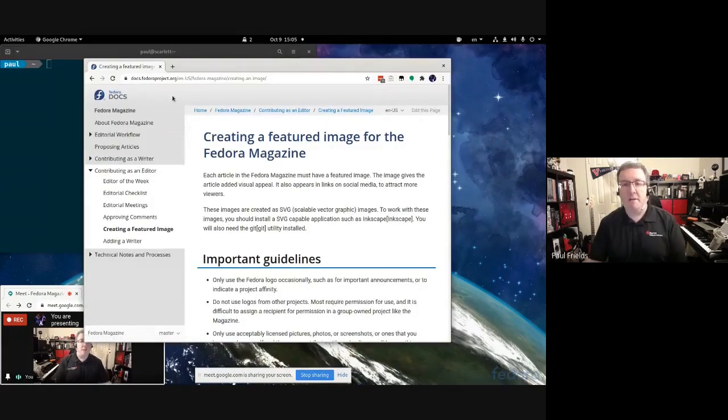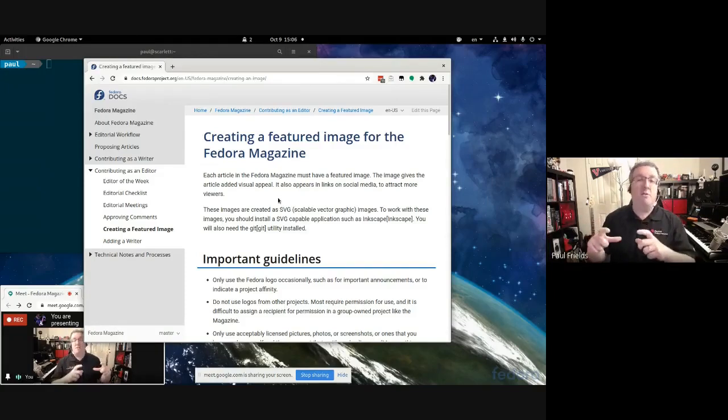And this is actually the Fedora Magazine official docs. There's a lot of docs here, but one of the things that we editors do is we create featured images. These featured images are the hopefully pretty pictures that come up at the top of our articles on the magazine. We use those featured images for several things. One of the things that our publishing platform, which is WordPress, a fantastic free and open source software publishing platform, gives us is some fairly easy functions for having those images pop up for services like Twitter or Facebook or any of the other social sites where we might publish information about our articles. So when we ask people to come visit the magazine and read this article, they'll get a nice little lozenge that has that image in it.